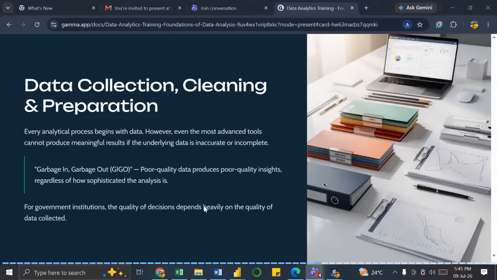So you usually use SQL, and we have quite a number of those database management systems. We have SQL, we have MySQL, we have Workbench, we have quite a number there. Then we have Python and R. They're usually used for data science. And for business intelligence, we usually use either Power BI, Tableau, Looker Studio, SAP, and Qlik. Those are the tools that we have for business intelligence. But for our case, we'll be looking at Power BI.